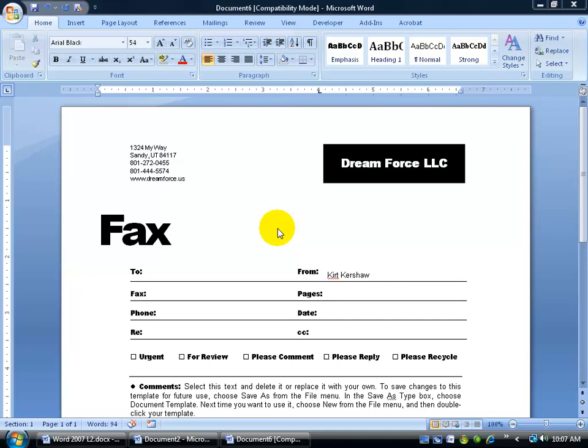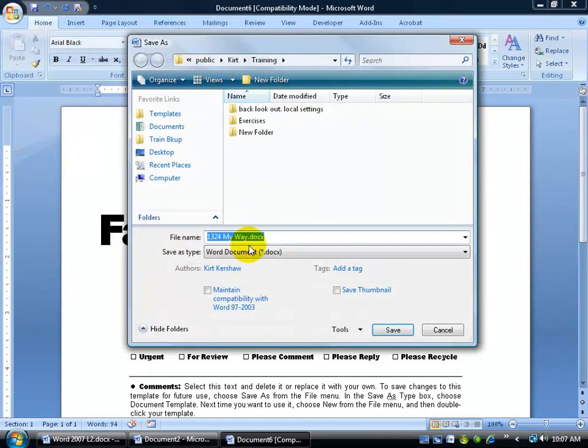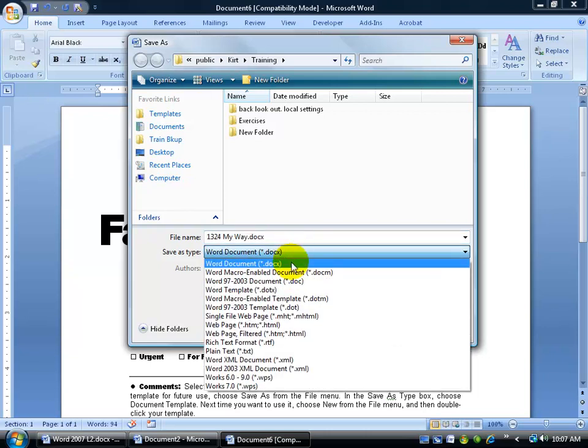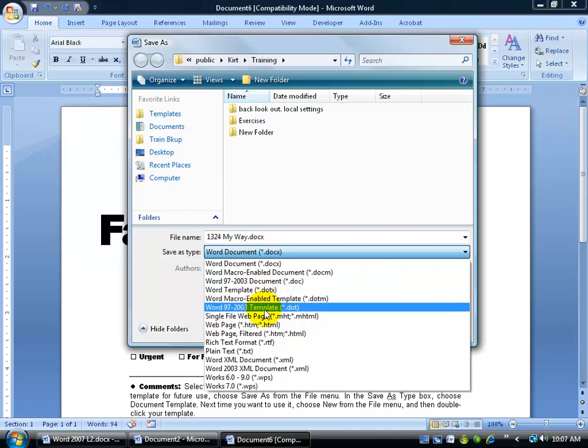Now how do I save this as a template? Well, in previous versions of Microsoft Word, 2003 or XP, you'd click on the File menu, in this case the Office logo, go down to Save As, and of course you can save it right there as a Word template or Word document 2000, the old version. But I'm going to click on Save As here to show you the different types you can save it as. You can click on the Save As type and you'll notice all the different types that you can save it as. You have Word template .dotx, and you have Word template, the old version 97-2003, which is just a .dot. What are these? These are basically extensions.